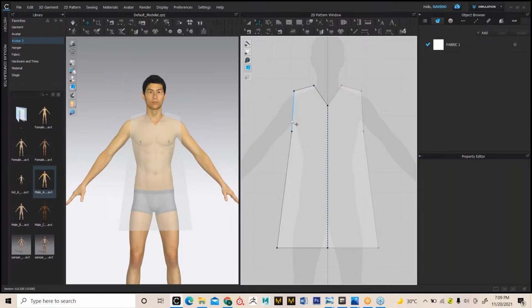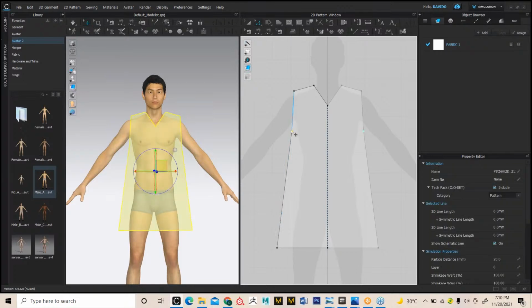So you can see we are gradually starting to get the shape of our dashiki. But we want this to be more dashiki looking. So what I'm going to do is go to my pattern editing tools and start to shape the dashiki so it can look much better. So I'm going to come here, okay, edit pattern. With your edit pattern tool, you can either select your point or you can select your segment. So let's move this a little bit around.